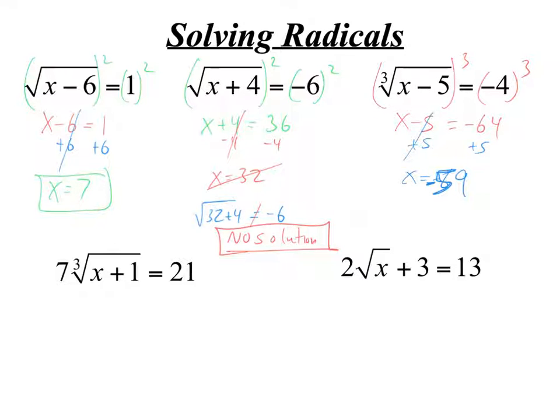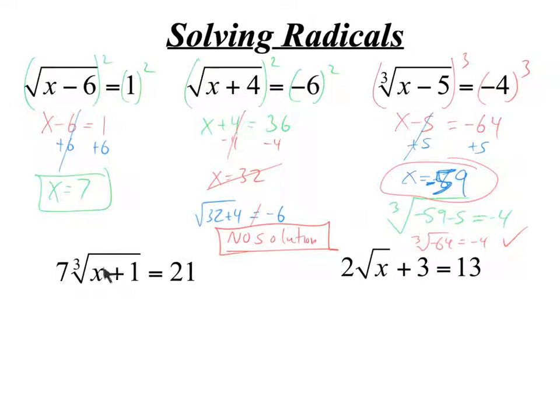Now, some of you might have thought, well, negative, it's not working. No, on a cube root, you can have negatives. So you have to kind of watch out for this one. The last one, you could have known from the beginning, you can't square root and get a negative, so you could have jumped without doing any of this. But for this one, you have to keep going because it's possible. Watch it work out. If I do the cube root of negative 59 minus 4, does that equal negative 4? Does the cube root of negative 64 equal negative 4? Why, yes it does. So that works.